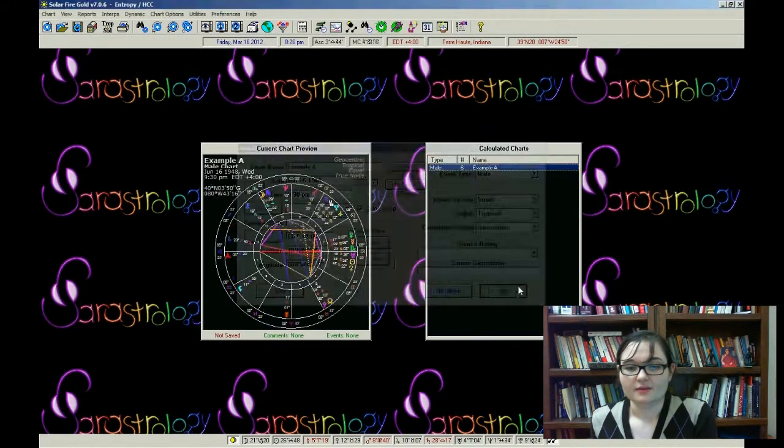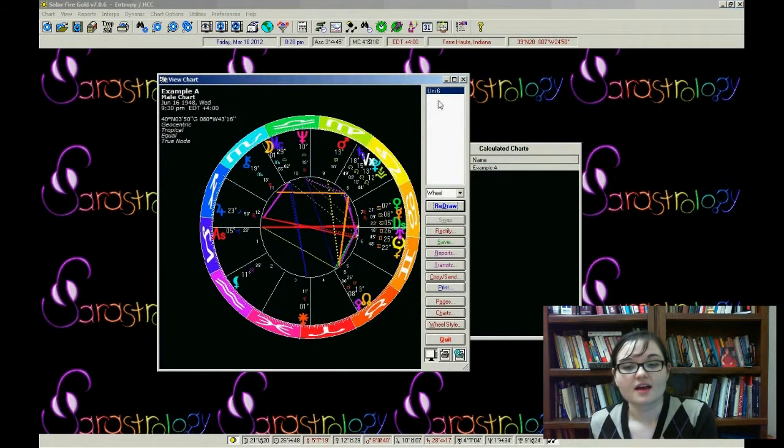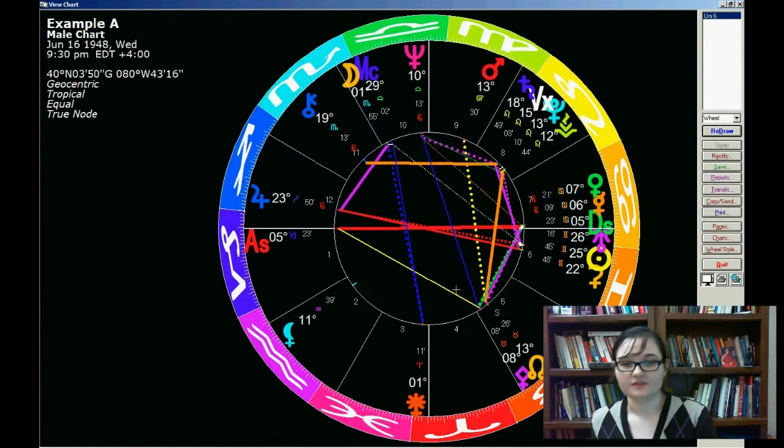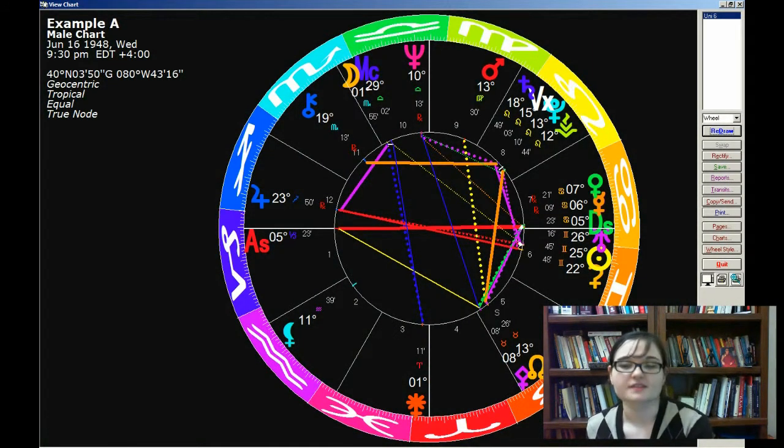And when rectifying a chart, the best house system to use would be the equal house system. Placidus is a good house system, but for rectifying, equal makes it a little easier, because since you don't know the actual birth time, you can't really determine exactly where each house cusp is in each sign. And that's a very important part of this method of rectification. So here's this person's birth chart.